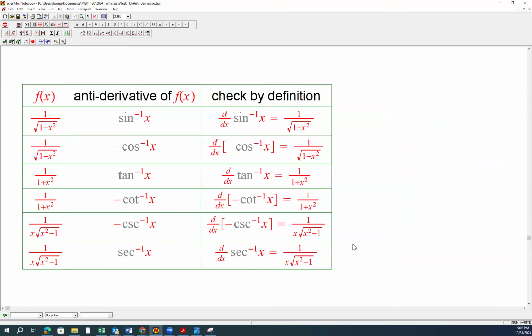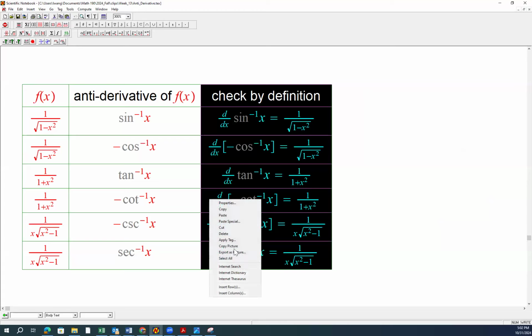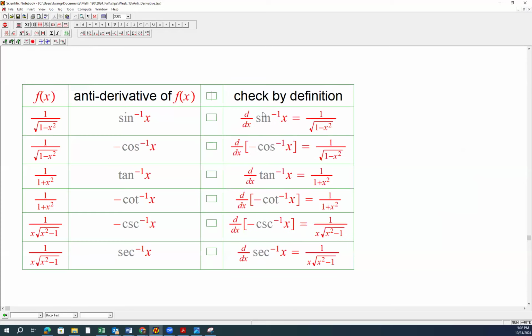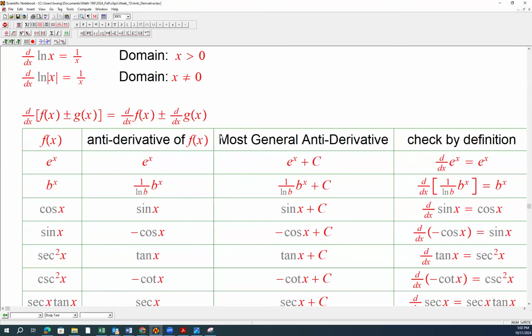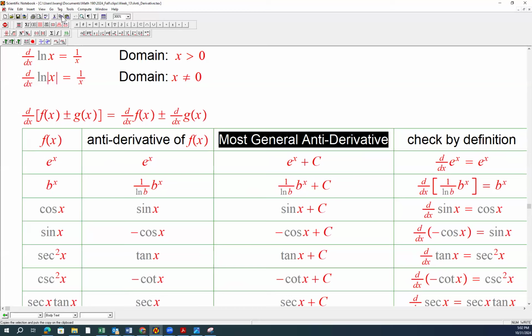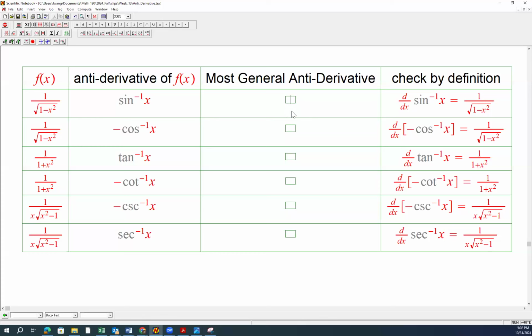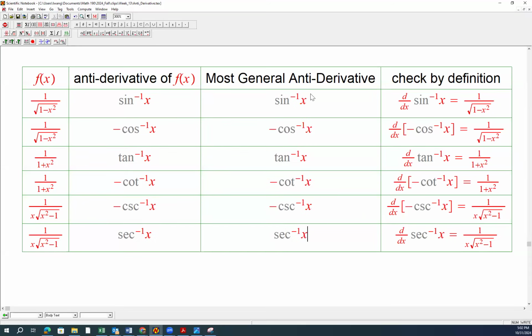All right, so this last table. Since we're doing it, let's just do it anyway. Most general antiderivative. In the textbook, you'll find some tables, but I think our table is probably the most comprehensive. We don't have hyperbolic functions listed here. Other than that, we have more than the textbook has listed.